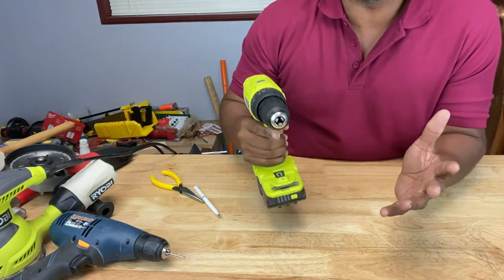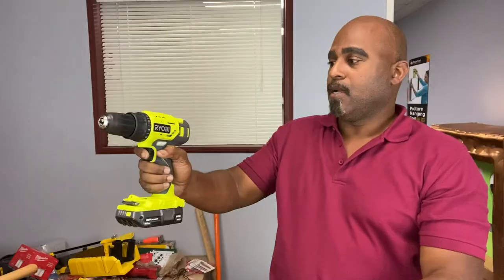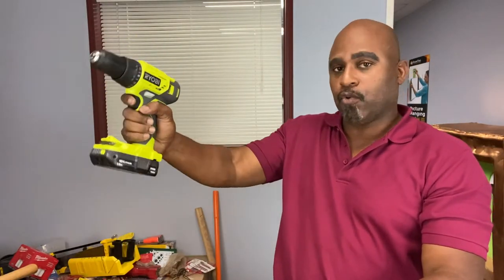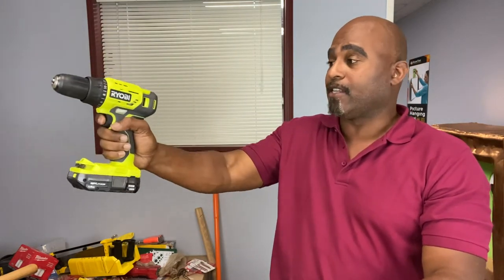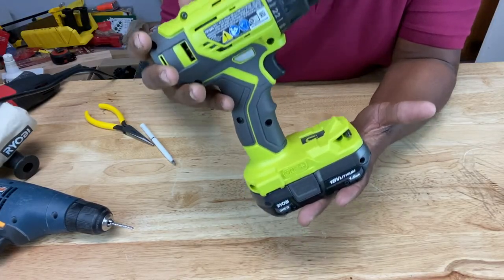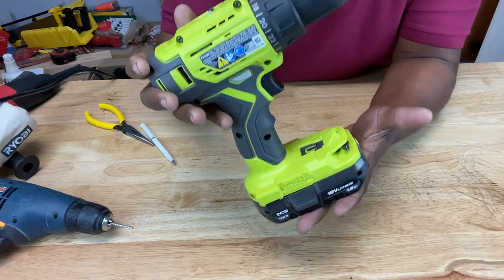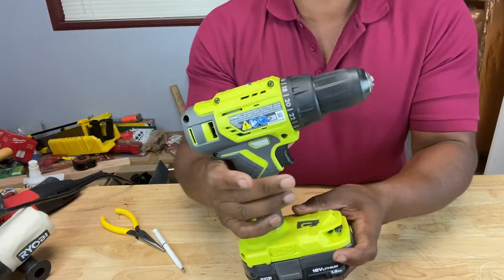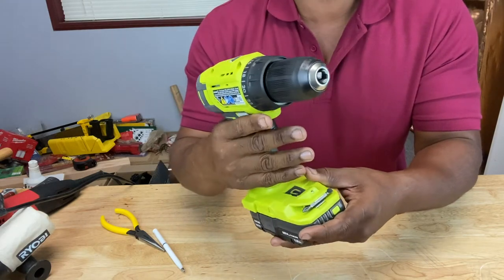Another ergonomic requirement for a hand tool or power tool is that you should be able to hold the tool with one hand. The weight of the tool will determine how long you can hold it up. If it's too heavy, you can't hold it up that long, and that affects both performance and the time it takes to complete a task. The weight also affects how you hold the tool — if it's too heavy, you may hold it in an unsafe or awkward manner. The distribution of weight in the tool can cause you to have a good grip or a bad grip.